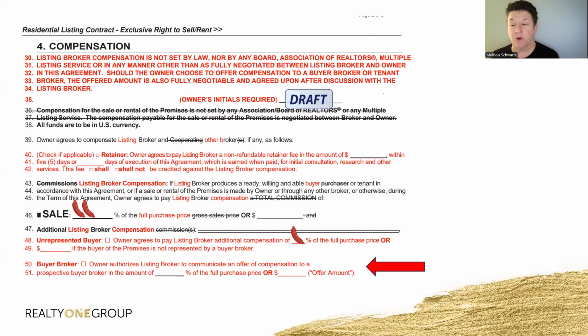This is additional listing broker compensation. Maybe for some of you, if you work for a broker who charges an additional processing fee or a transaction fee to a client that you don't want to pass on to your broker, you cover that, that's fine. Or all of a sudden you decide you're going to pass on something to your client. If you're in essence seeking any additional compensation, maybe you charge extra for the photos, for a video tour, right? Maybe there's something else that you add. Staging, right? Maybe there's an extra fee for staging. That is where that would go, okay? And you would define that on that line. I don't believe that line has either a dollar or percent, so you need to specify what that amount is.